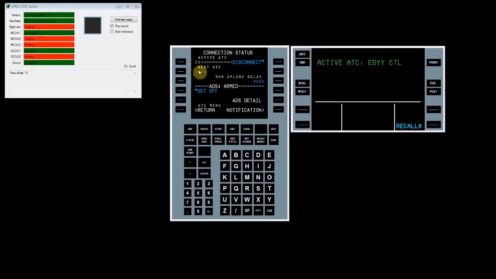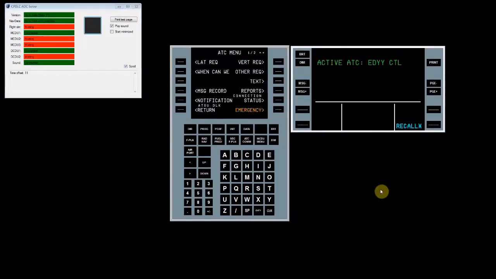Have a look at the next ATC line. Okay, next ATC is Shanwick, Echo Golf Golf X-ray, and we already got that here. Close. And now, as soon as the current ATC closes the connection, we will automatically transfer to the next ATC. I will send an end service now and have a look what happens. Oh, it happened immediately. So end service, and Shanwick is active.